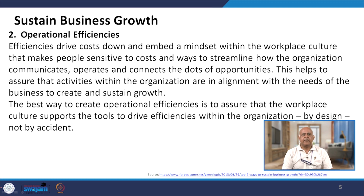Nowadays, I would like to take the example of operations. In operations, supply chain management becomes very important. When we talk about driving the cost down, the main focus is on the process, and that process involves supply chain management. So, when your mind is telling you to drive the cost down, you have to focus on your operations, and nowadays operational management is becoming a very driving force for reducing the cost.